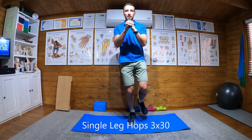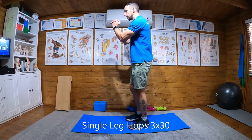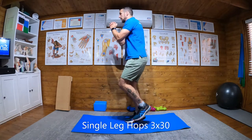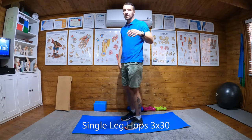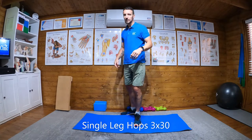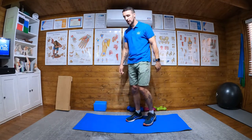We go back to the old exercise but now instead of a double leg hop we're doing a single leg hop. Hands up to the front, fixed point on the wall to keep a nice straight back, soft knee, and then just hopping off the toe. We do 30 — three times — so 30 on each leg, three sets, which makes up the 60 that we did with the double.